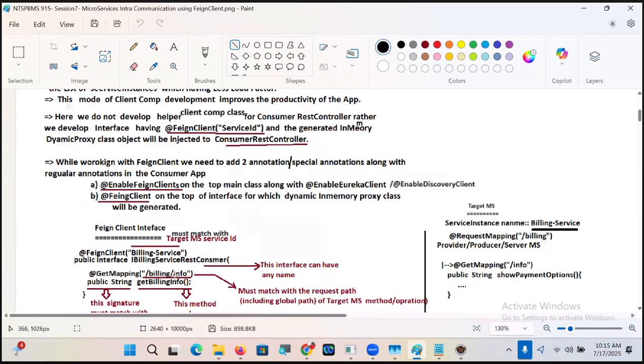That means you are not writing any logic. Searching and getting is automated. Calling the endpoint method from the consumer is automated. Life is going to be more and more easy or not there. You see one example, then you will get the idea, boss.